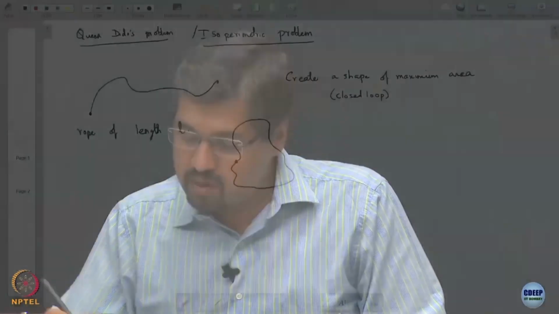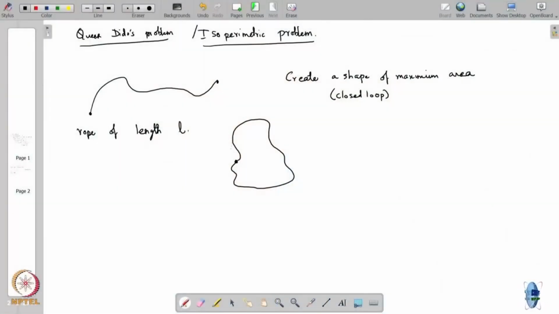Now, how would that rubber band fit on top of all this? I am just going to draw it in red. It would be taut around these points this way, then it would trace this shape here, and then again it would become taut here and maybe taut here like this.